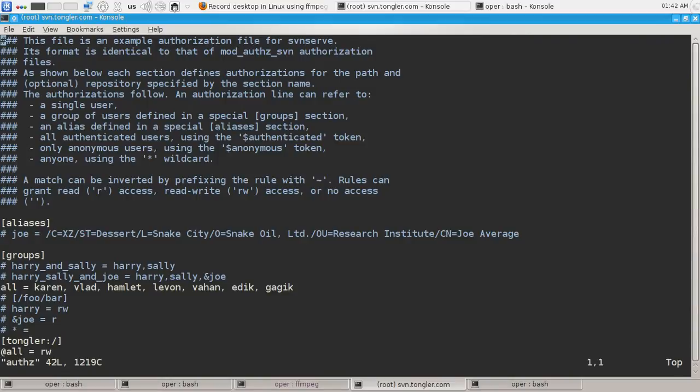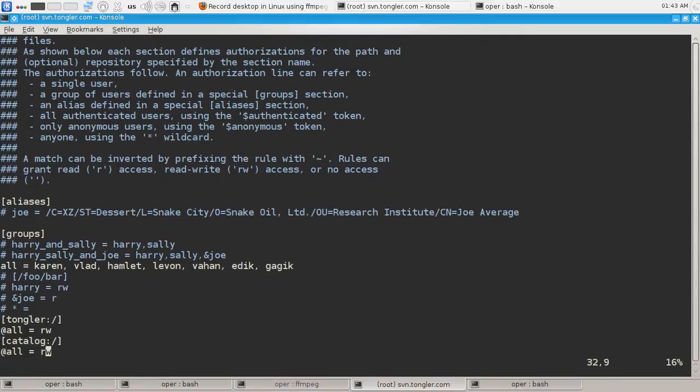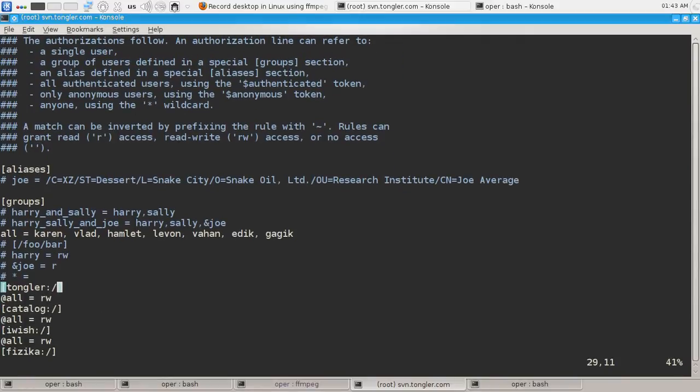The authz file says what groups we have. For example, I have a group configured whose name is all, and I have 1, 2, 3, 4, 5, 6, 7 users in this group, and you can configure access to repositories this way.